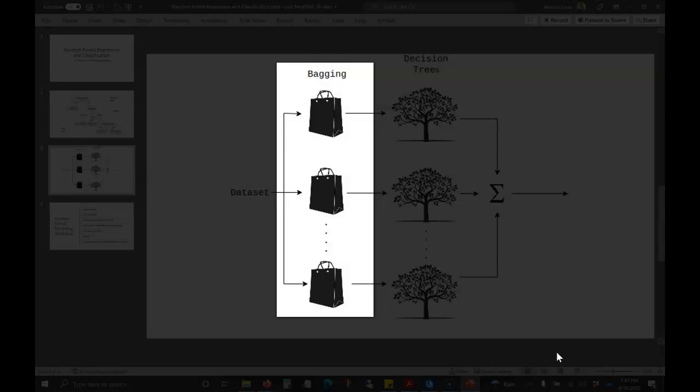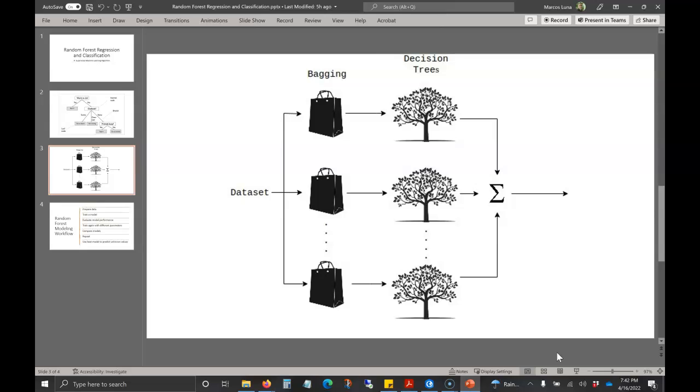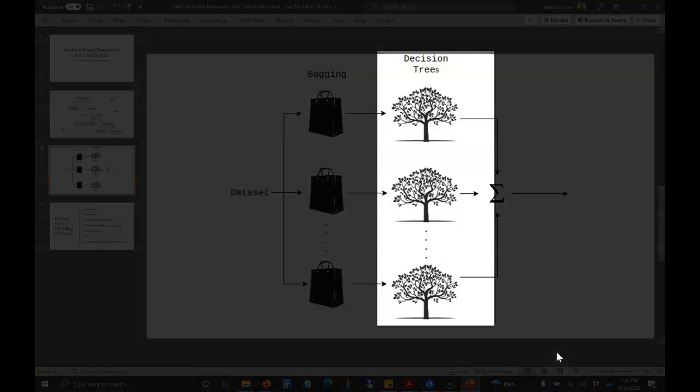In addition, we have 28, 29 variables, and it will only pull out a subset of the variables. So it will end up using just a portion of the data at a time, and from that it will build a decision tree. Essentially, it will try to predict the variable of interest, in this case COVID death rates, but using only a subset of the data, so it doesn't use all the data.